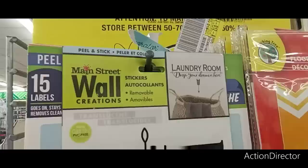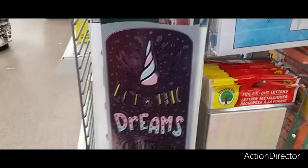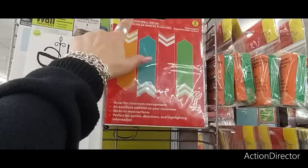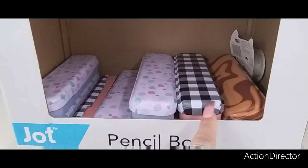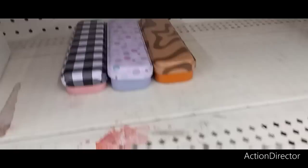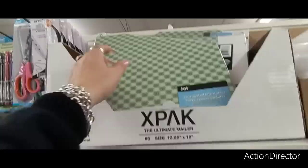These wall details - laundry room, drop your drawers here, that's cute. The alphabet, the unicorn. Foil die cut letters, you get 86 pieces. Removable and repositionable stickers, a five pack. The arrows. Floor wall decor, an eight pack. These cute jot pencil boxes in three different styles - black and white, color at the bottom, the pastel, and then the marble color. Those are cute. Those are new and I'm definitely liking them. I'm sure I already showed you guys the marble letter trays. They also have the regular jot black ones as well. And they also have the corrugated file holders in different types of styles. I like the pink and the green - the green is good for St. Patrick's Day.